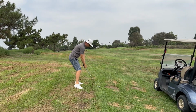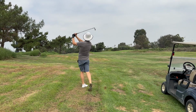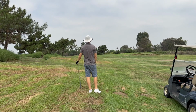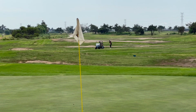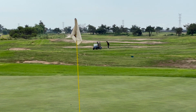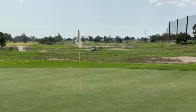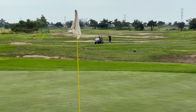All right, so this is a 9-iron that I'm trying to hit, and this has been my miss with the pitching wedge, the 9 or the 8, the shortish irons. I've been hitting it solid, but blocking it out to the left, because with the wedges I pull it, and then I put the same wedge swing on those, but it blocks. So I'm just not really confident enough to release the face the way I should.